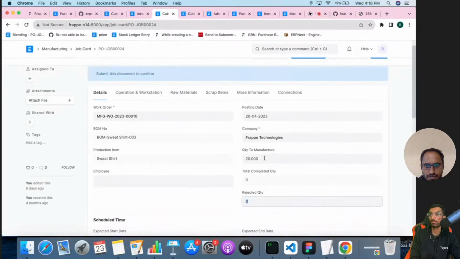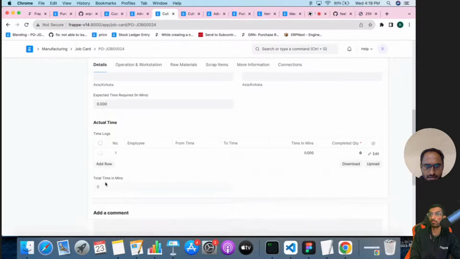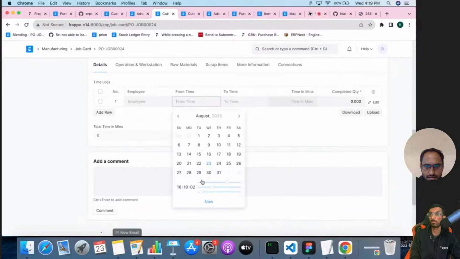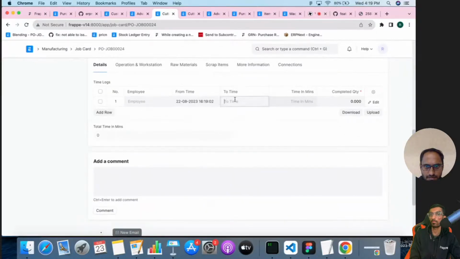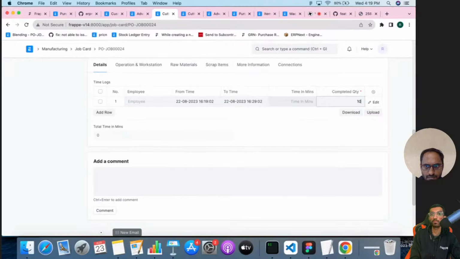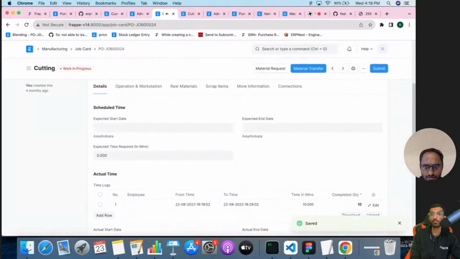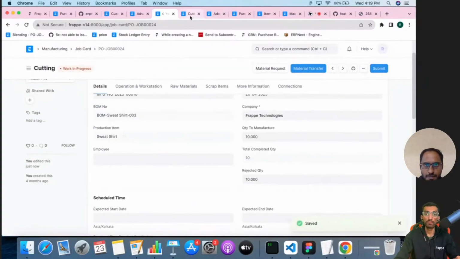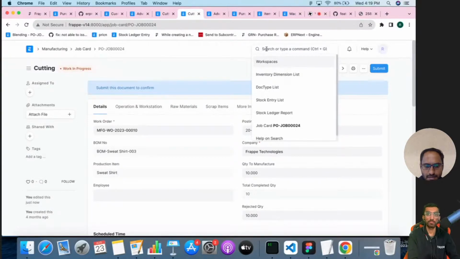I think it won't allow it. Let's say I put 10 accepted, 10 rejected. And I will use the server script for this.